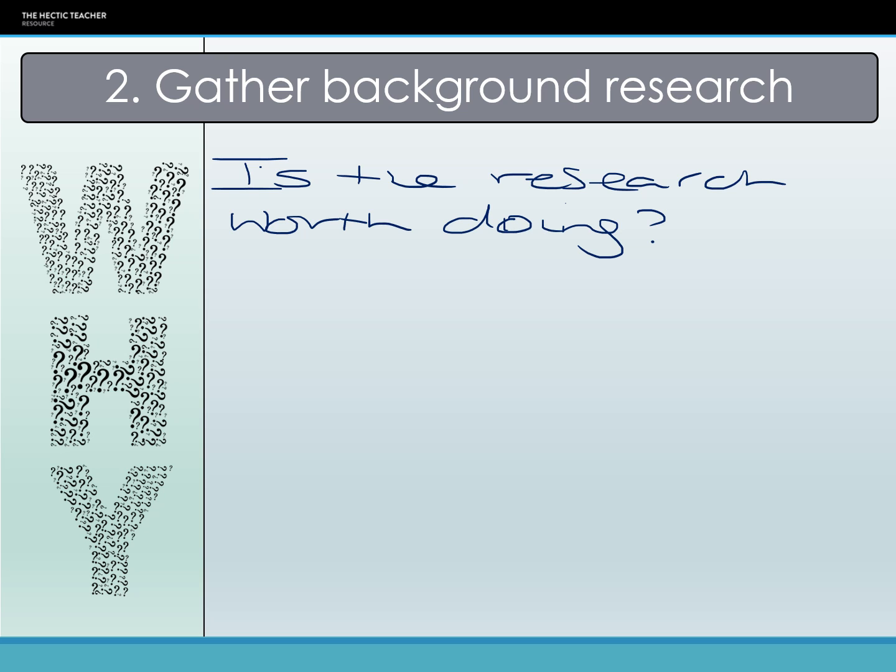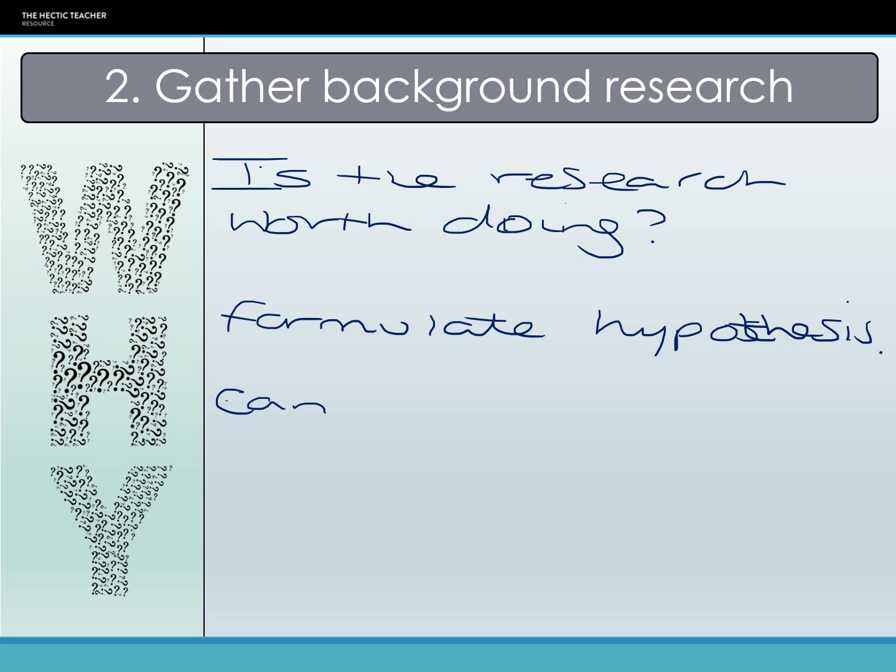It helps to formulate the hypothesis. So looking at what other researchers have found out, looking at what is already out there, the researchers are able to determine what they think they're going to find. Okay, so can they add anything to what we already know or to what's happening?